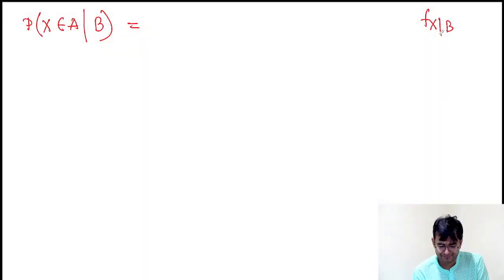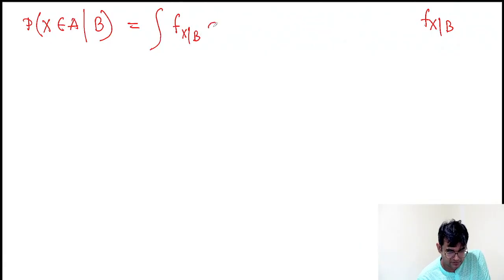Now there is a conditioning on B. The rule does not change, it is the same law. Right? What will you do? It should be simple. Same thing, but the PDF should not be f(x). The PDF should be f(x given B), because your event is now given. This should be equal to integration f(x given B) dx over A.